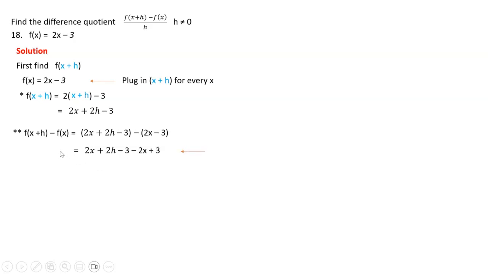Now here's where the observation takes hold, right? The observation or the hint. The term without an h will be eliminated. Does this have an h, the 2x? No, right? So it has to be eliminated. And sure enough, here's a negative 2x. So the 2x minus the 2x, they cancel each other, or they're eliminated. This 2h has an h, so that one's got to stay. And if you notice, we have a negative 3 and a positive 3. By combining those like terms, those will also be eliminated. So the result is 2h.